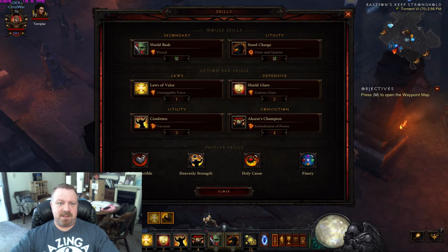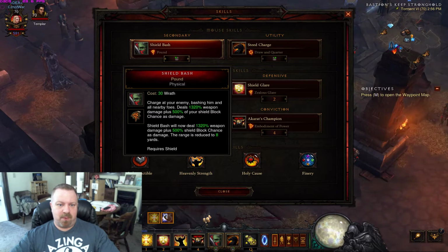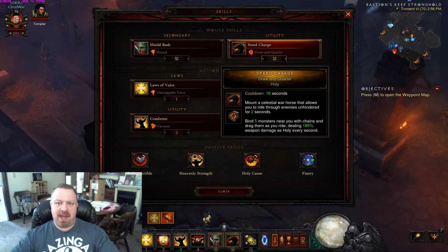Skill-wise, it's real easy to set up. Shield Bash, Pound. You want to hit three or less enemies, basically, and you want to hit them as hard as possible. So Pound hits the least amount, and the range is reduced to 8 yards. And it hits hard, hits like a truck. 1,320% weapon damage plus 500% of your shield block as damage. It's phenomenal.